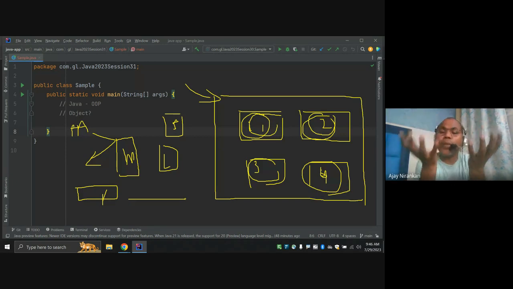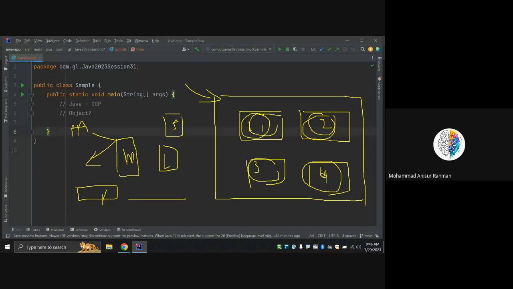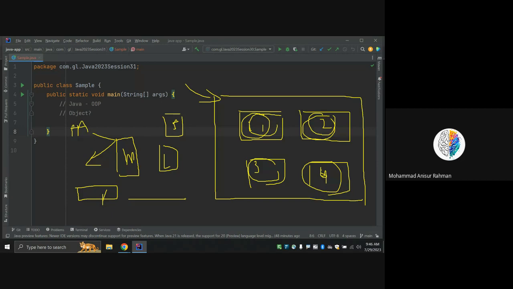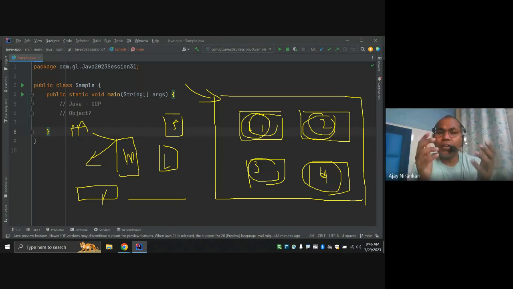One is the physical appearance from which they are built up, and second, why we are using those. What is the function? What is the use? Like we have one car example. The car has a physical appearance and also has a use: to travel, to complete a travel distance from one place to another place. So this is the functionality.